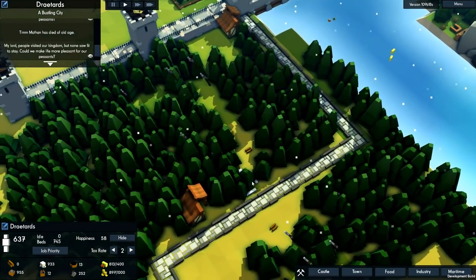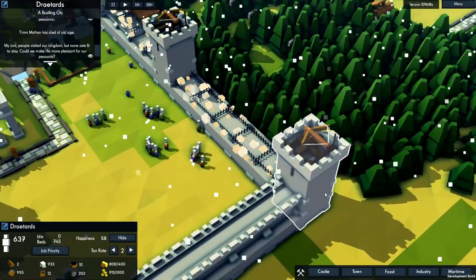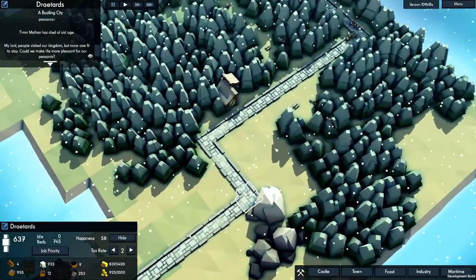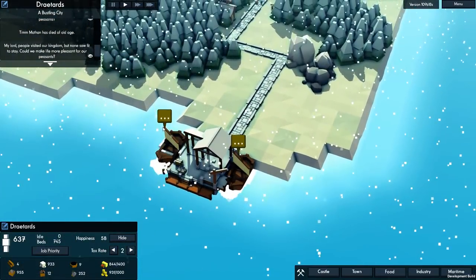So we got some timber fields. Whoa, what's going on? What do you got? Oh, you guys are building a wall. We have lots of workers building the walls, as you can see. That's what happens with the job priority, I think. They all actually do their job right away. All right, but we do have some things over here, so we need to actually set these things up.